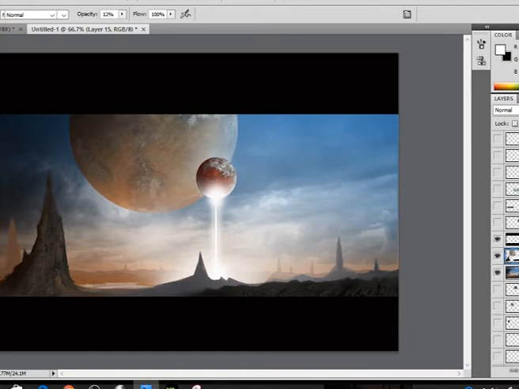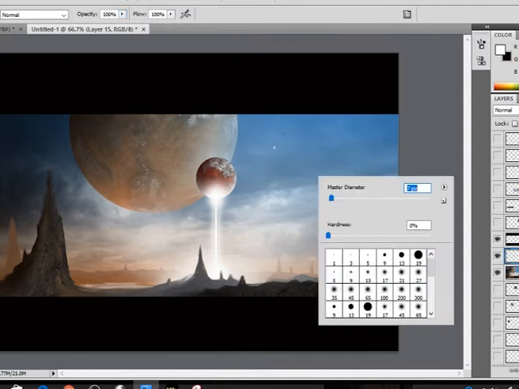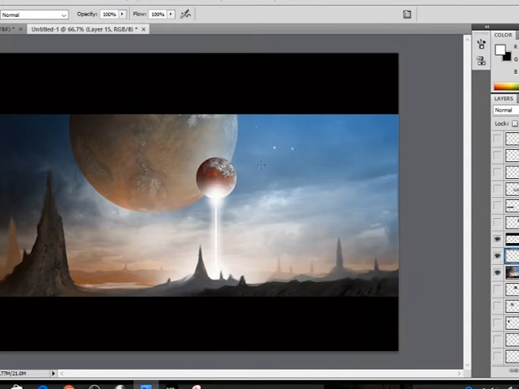And just stopping every once in a while to have a look, have a little bit of a tweak. Use the smudge tool again, create some more peaks and move some of this light around that's been used to fold it back into the picture, so it shows that the light's being bounced around in the environment.